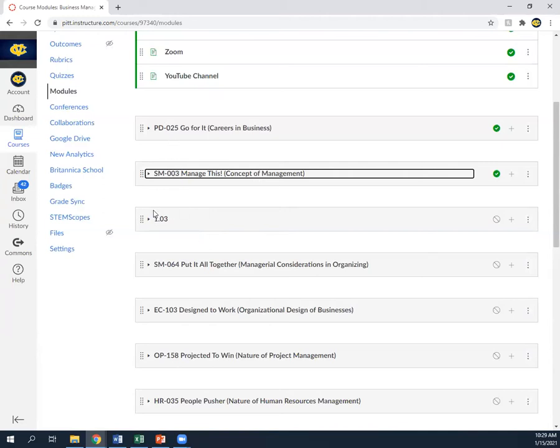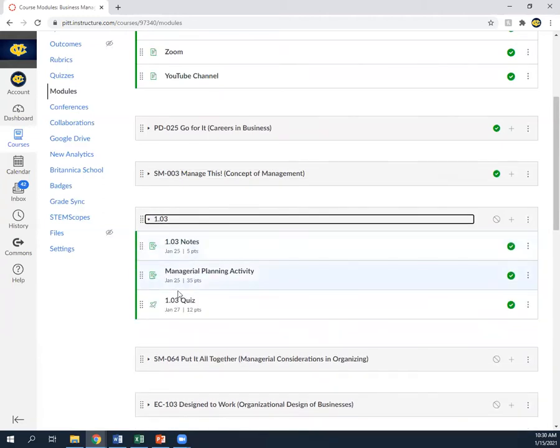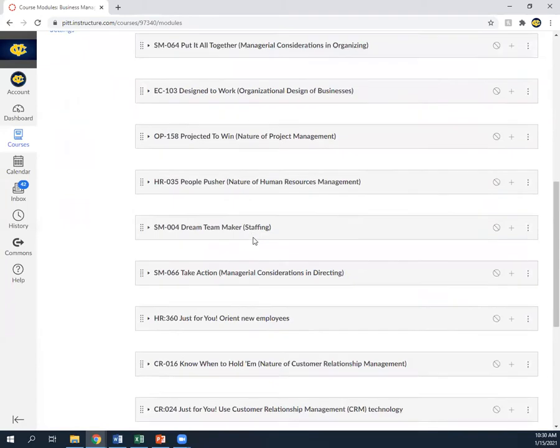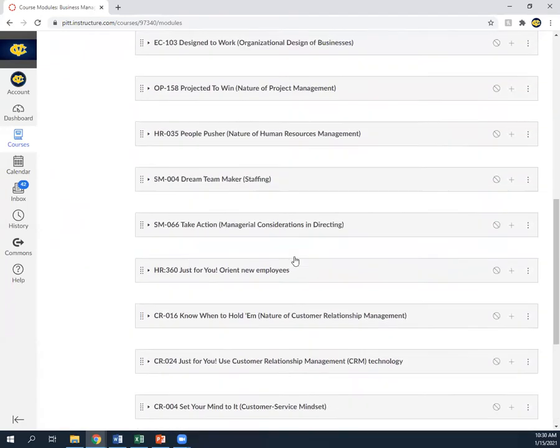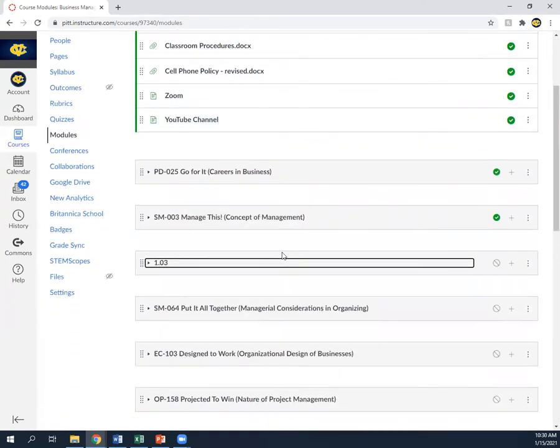So if you see this, it just means there wasn't a LAP module. You can see there's not going to be as much stuff there. I've covered everything that we need to know, but there wasn't enough for them to really create a LAP module on it. There'll be one or two more of those before we get to the end of the semester. But we're trucking along, and it seems pretty good.